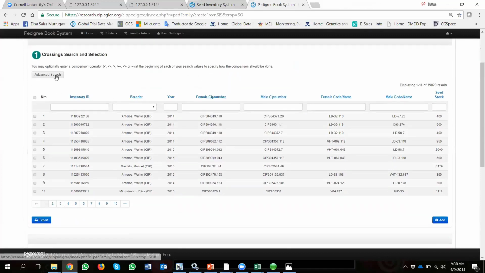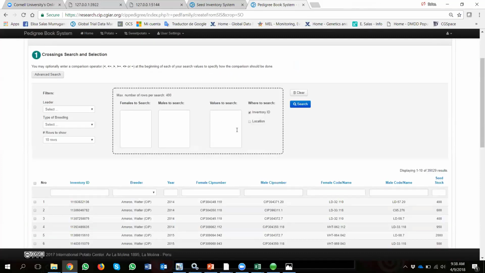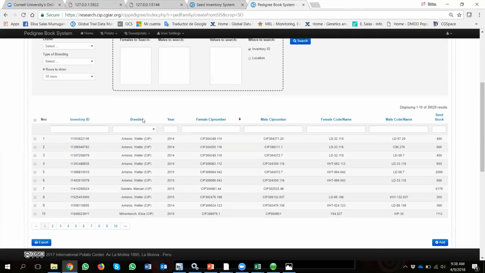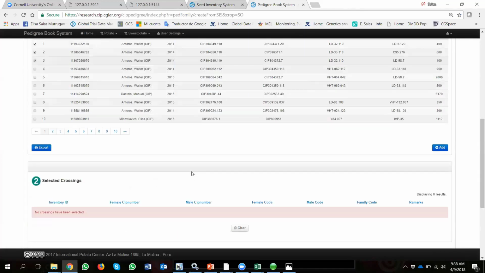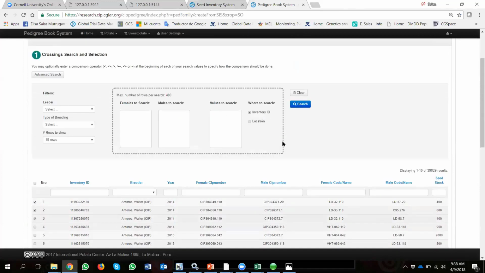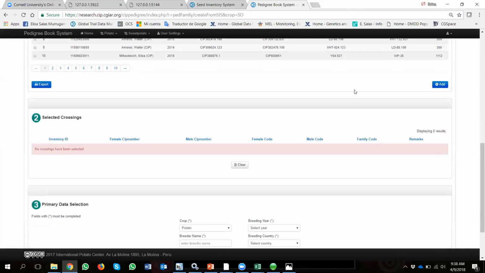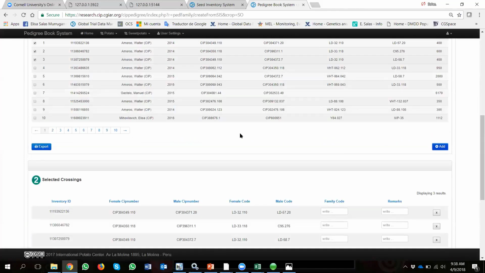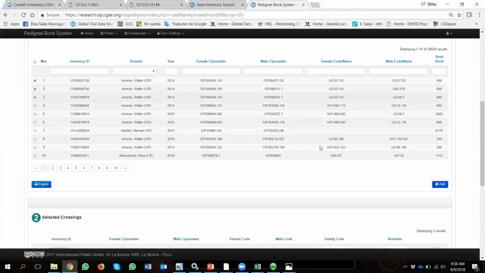Once the breeder has chosen which crosses he's going to assign SIP numbers, for example, let's see, he wants this tree. It can be looked up by inventory ID. All this information is gotten from the seed inventory database.